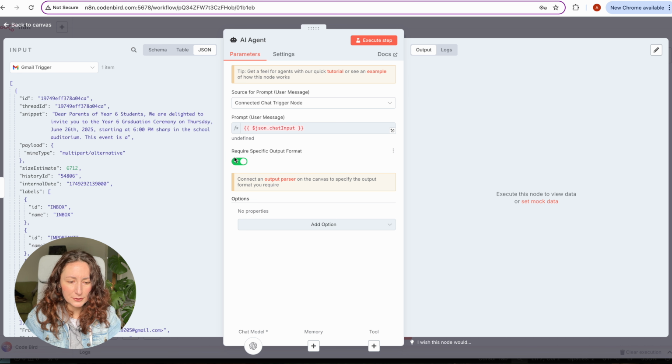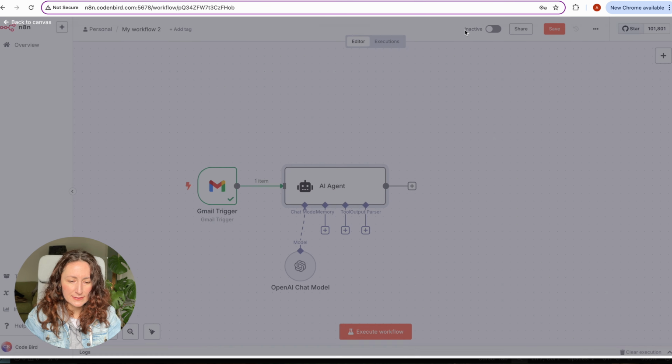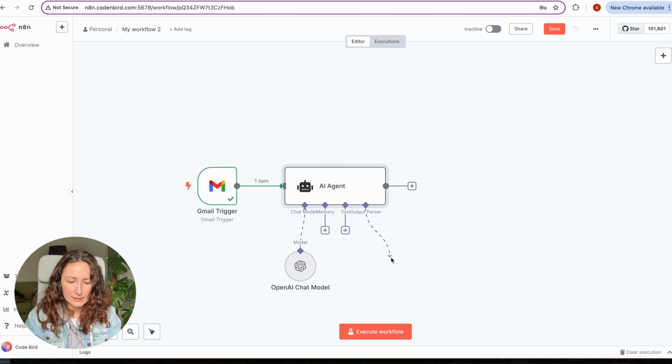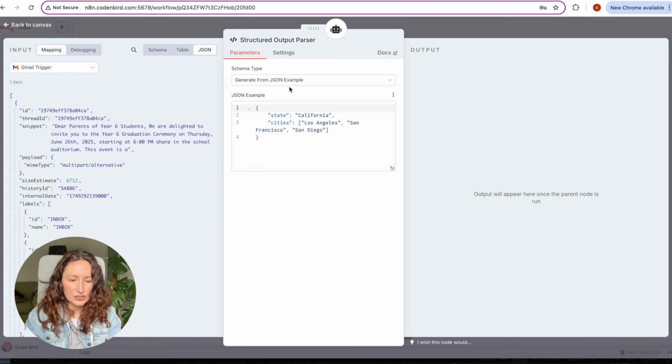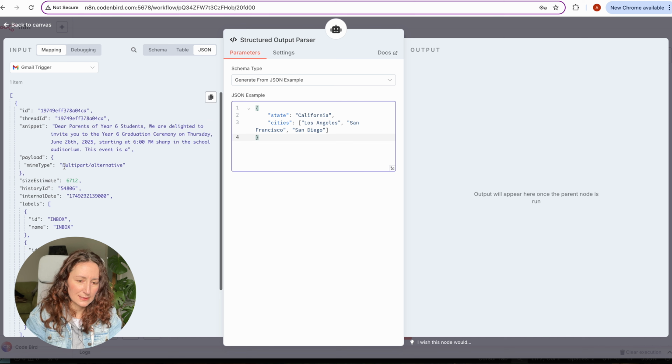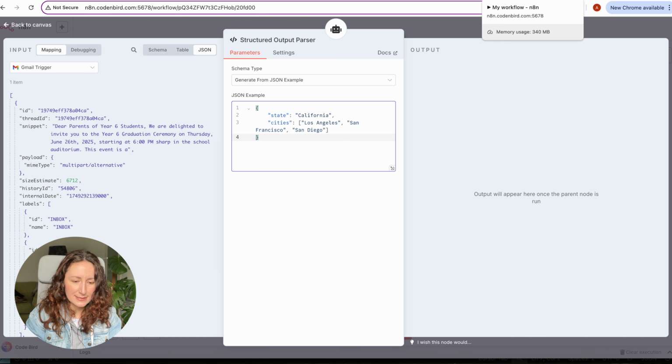After we toggle this, we get this additional output parser here. I'm going to select the structured output parser, and all you need to do here is give an example of the output you want to get from this email. I'm just going to copy and paste it here.